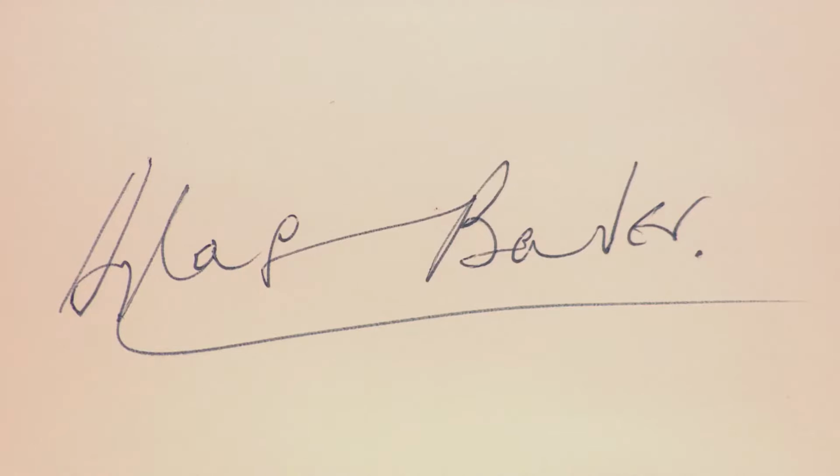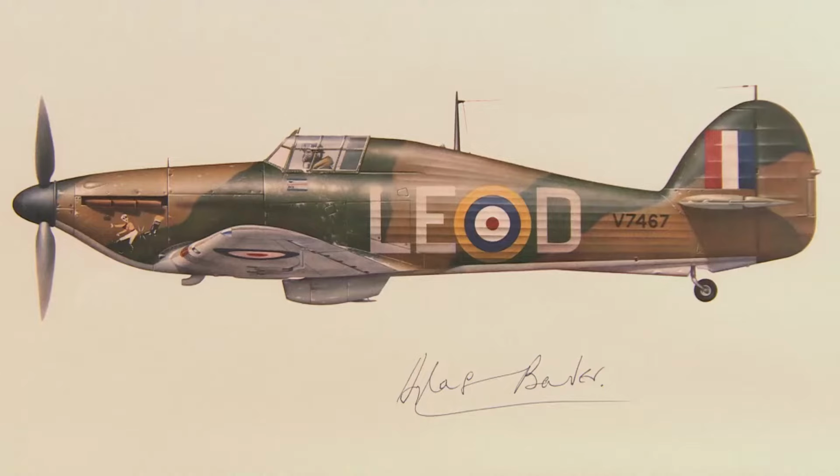Absolute rubbish. 30 to 40 quid, absolute rubbish. The man's signature's got to be worth 60, 70 quid. I agree. A limited edition, it's got to be £100. Who wouldn't be proud to pay £100 and to have this on their wall? Iconic status. More money down or off to auction?